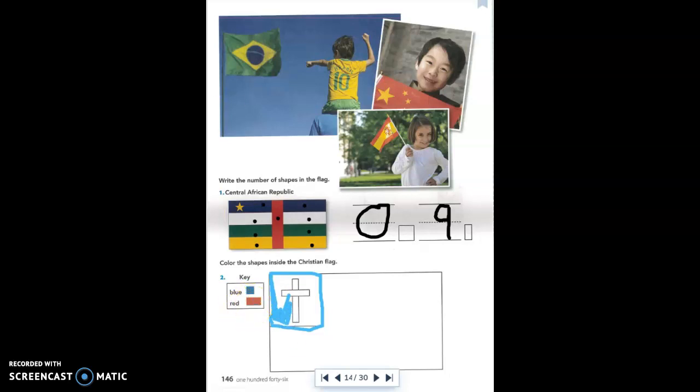And then for the red, I need to color in rectangles. Let me get a fatter crayon for this, and maybe it'll go faster. There we go. Oh, I might have gotten too fat. Now I'm coloring outside the lines. But there's my 2 rectangles. So let's see if I can get that better. There you go. So the background should all be blue, and the cross should be red.